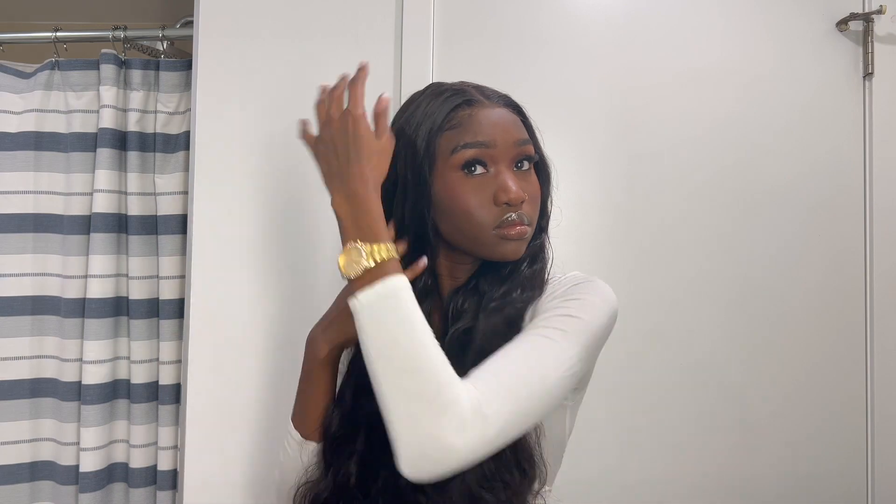Look at how beautifully it blends in with my skin — it literally looks like my scalp, like I've been growing this hair since I was a baby. And it's not even glued down. If you haven't hopped onto glueless wigs yet, this is your sign — link is down below. All I did was add mousse and it literally took five minutes. It is so long and gorgeous and I love the waves.